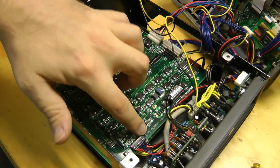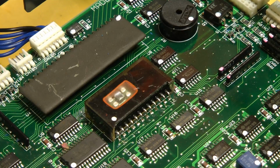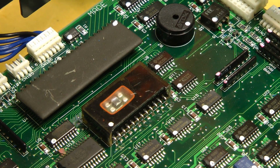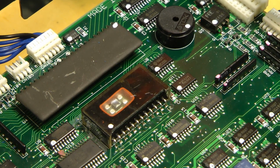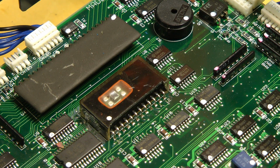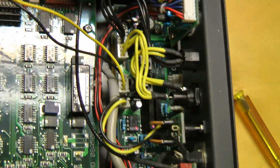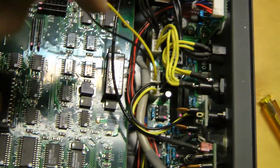And on this board, which is labeled the I/O board, it looks like we have the barometer right there. Wondering what type this is. I don't think they had MEMS stuff back then, although I could be mistaken. It could just be a large scale pressure sensor that compares relative to a vacuum. What else? Looks like over this side is probably a DC input board. A bunch of DC to DC converters on that. There's another one right there.